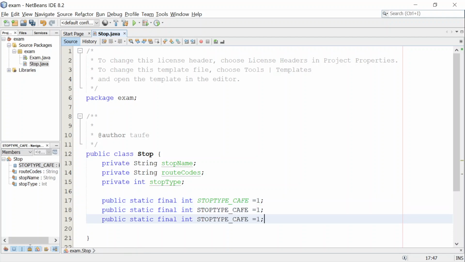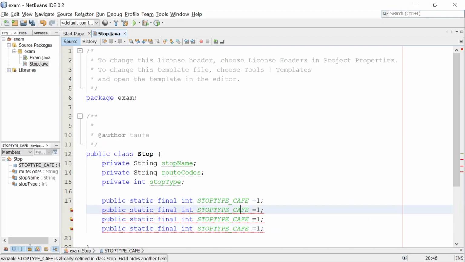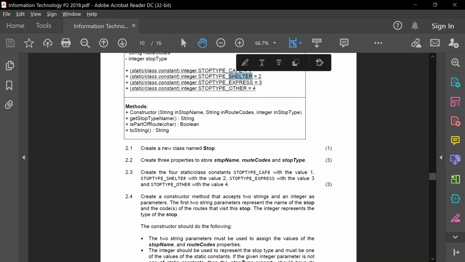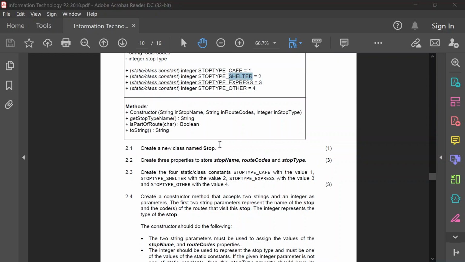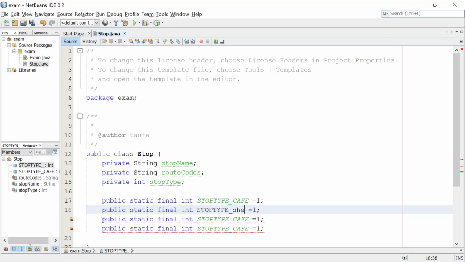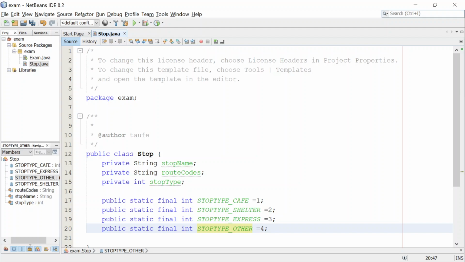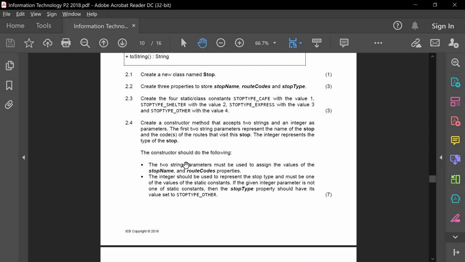So to speed things up, I'm just going to paste this, and then we need one called shelter with the value of 2, and then we need an express with the value of 3, and finally a stop type other with the value of 4. And this satisfies the requirements of 2.3.